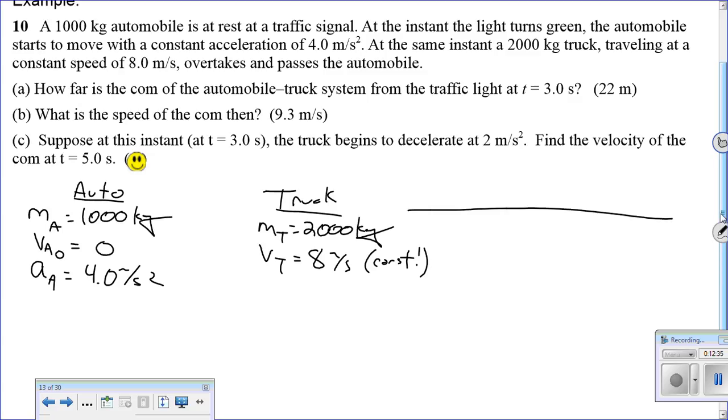So top view, here's the road. So here's the truck, and here's the car. So that's one-dimensional? Well, I mean, they can't be on top of each other. That's what I'm saying. Yeah, this hadn't occurred to me. You're worried about where the center of mass is this way. You're right, top to bottom, the center of mass is going to be a little closer to the truck, because the truck has more mass.